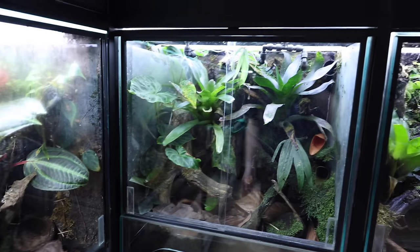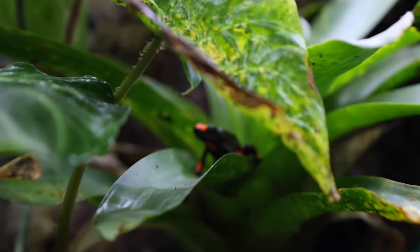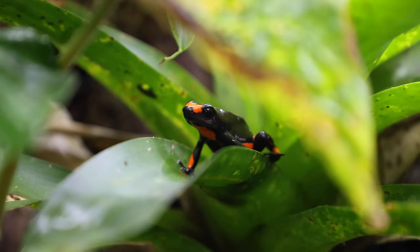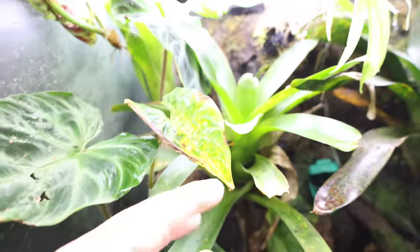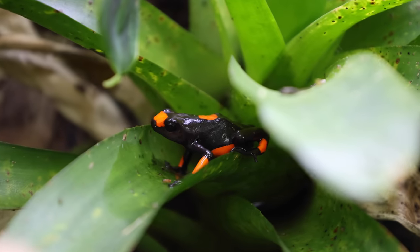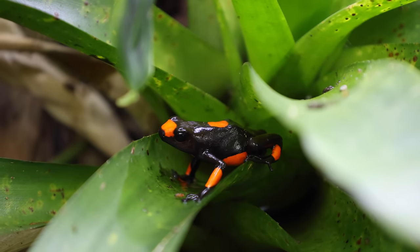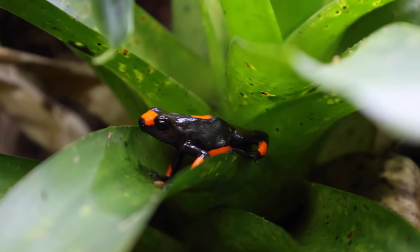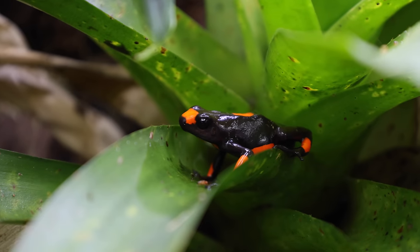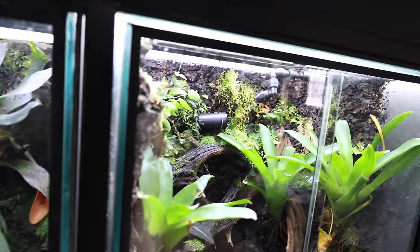Here are the bullseye — the second large obligate I had. A true classic for the histrionica. Mine are kind of frustrating because the offspring they produce never seem to have the bullseye — I joke and call them false bullseyes. Both parents do have it: the female is a quintessential bullseye, perfect. The male has a smaller dot and isn't as vibrantly colored. There was a period I'd get four froglets all with the bullseye, and then four with none. Right now we're probably going on about nine or ten rounds of froglets with no bullseye.